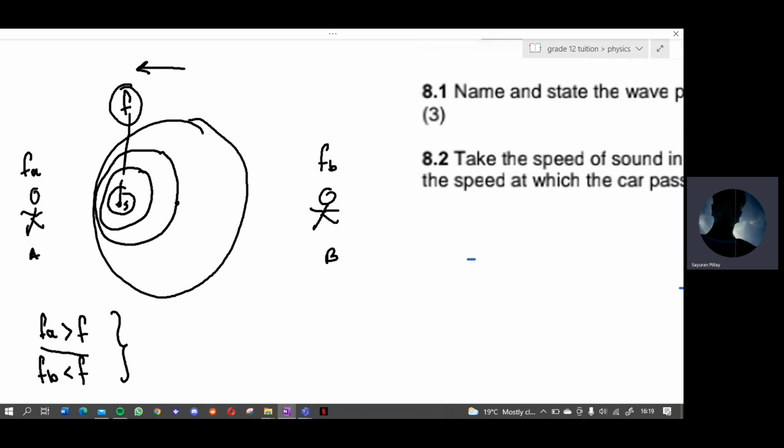And because the waves are coming at you faster, there's more waves per unit time. That is the definition of frequency. So frequency will be high, right? Wavelength will be compressed, so small. Period will be small. Frequency will be high because we know for a fact that period has an inverse proportion to frequency, right? This is the be all and end all of the section, right?